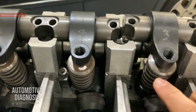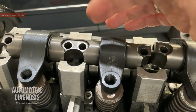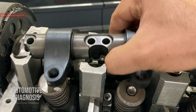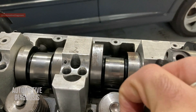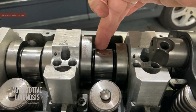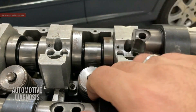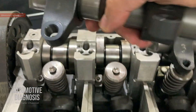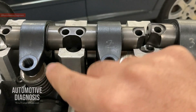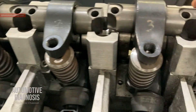The injectors are camshaft operated as well. I've removed some to take them out to make the video faster. On the camshafts, we have extra cam lobes for operating the injectors. Between the camshaft and the injectors we have rocker arms - they sit right there, and when the engine is running, these rocker arms push the injector piston down, which I'll explain shortly.